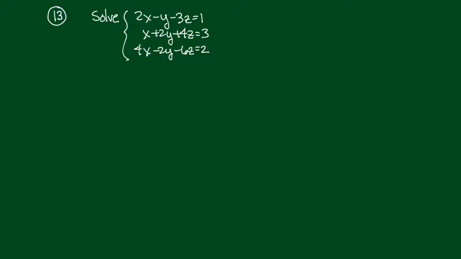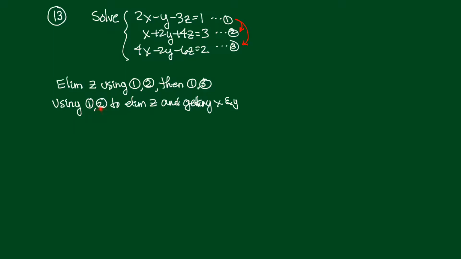But now suppose you didn't see that. So we're just going to go ahead with our computation and see what happens. What we're going to do here is eliminate z, just because I'm used to eliminating z first and getting x and y, but you could choose to eliminate x or y with the same process. But I'm going to eliminate z using, okay, you know what, first I'll number these: 1, 2, 3. So first I'm going to use 1 and 2, and then 1 and 3. So using equations 1 and 2 to eliminate z, and we're going to be getting x and y.